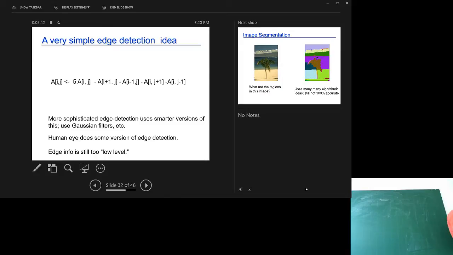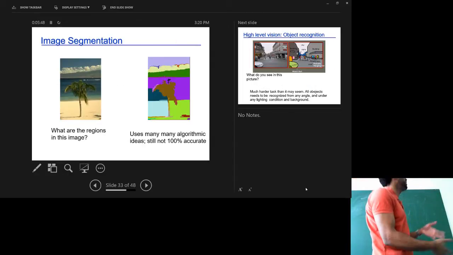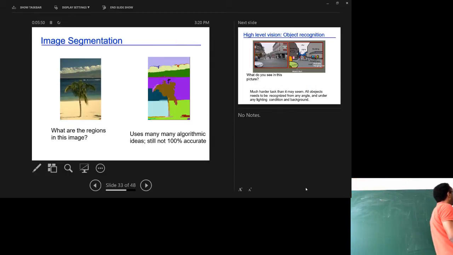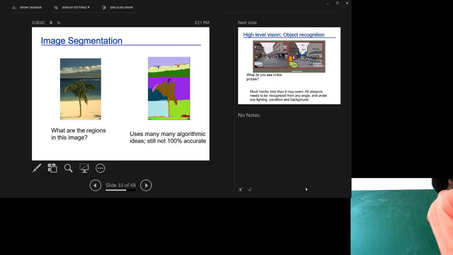And edge information is still too low level. So some problems in computer vision, for example. I will show you some vision challenges. What are the regions in an image? You can see sand, a tree, an ocean, a sky. For a computer, it doesn't know which one is which. So one problem is image segmentation.